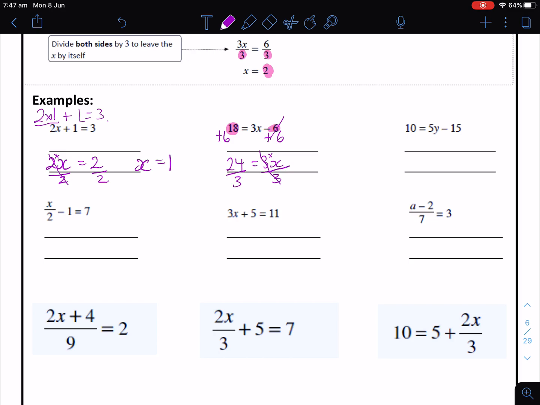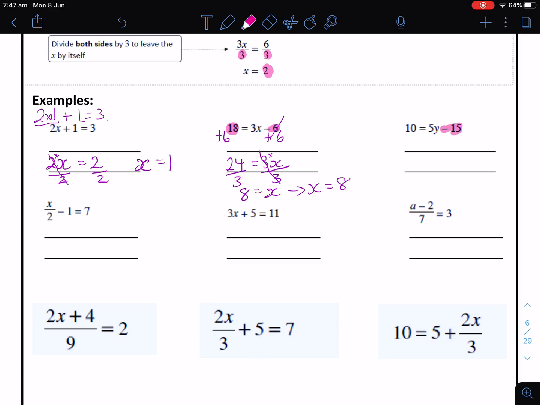Okay, the 3 and the 3 cancel out, and it equals x. And 24 divided by 3 is 8. Now, generally, 8 equals x is not how we would write this. Because they're both positive, we can just flip them over to x equals 8. Okay. All right, next one, let's find our numbers that are not attached to our pronumeral.